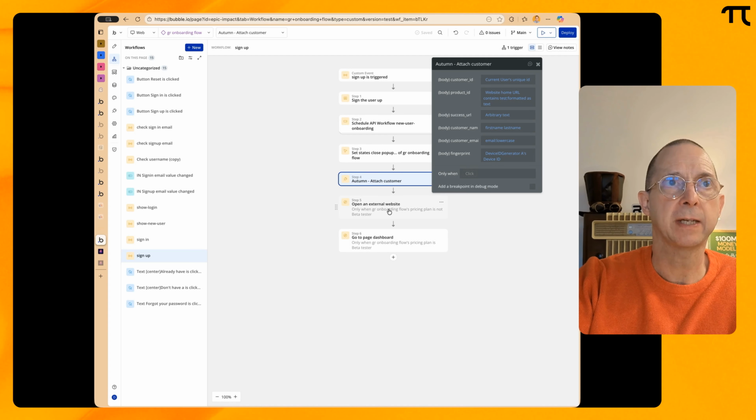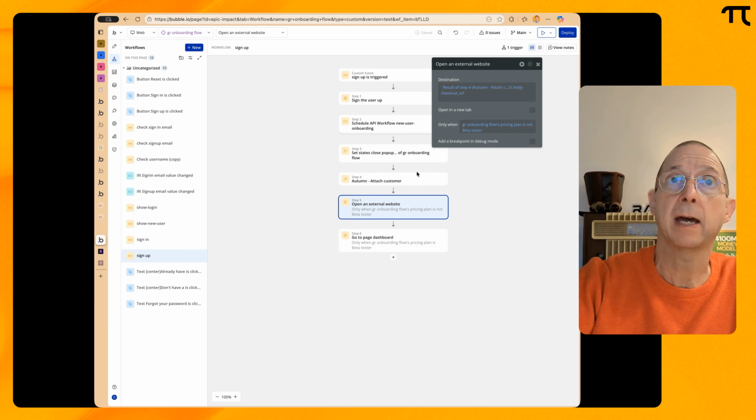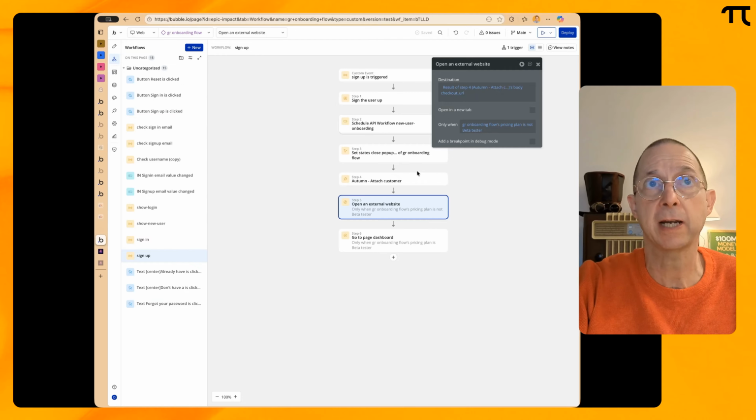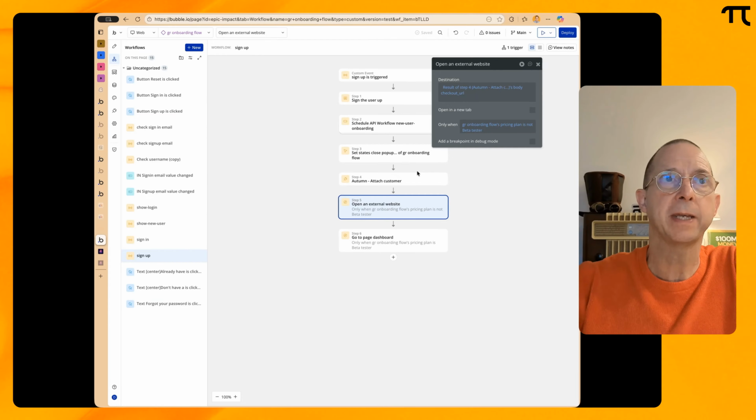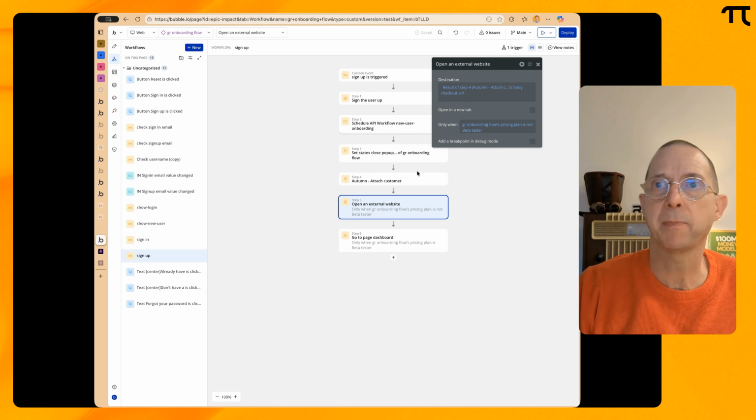And then in this case, if it's not a beta tester, what I'm doing is just getting the checkout URL here from Autumn, as it's returning me the checkout URL, and I'm sending them there, opening that external website, and boom, they see the checkout, they pay, set up their card, and they're good to go. If it's a free trial, then it'll say start the trial.